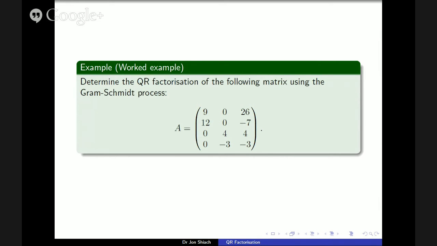So that will be 3/5 and 4/5, 0, 0. So essentially, your first E vector is the normalized first column of A. But the magnitude of the first column gives us our R value, our R11 value. So the first column is dead easy. Okay, for the second column we have to apply Gram-Schmidt.